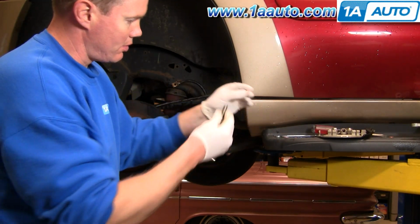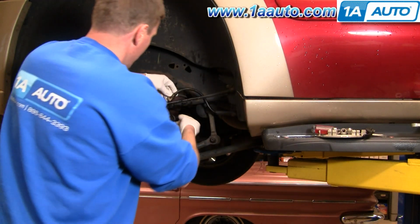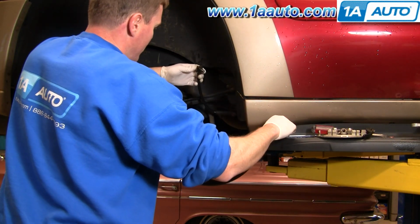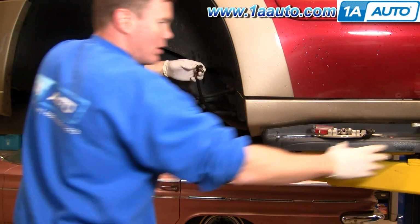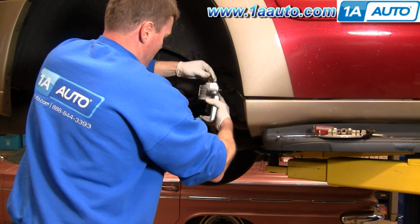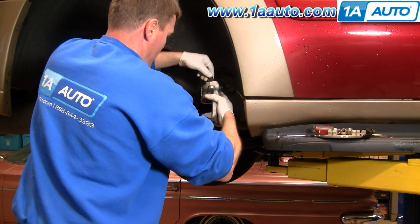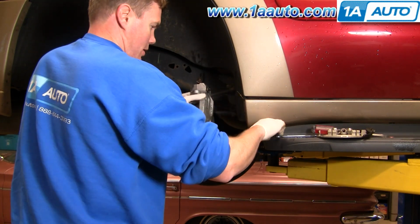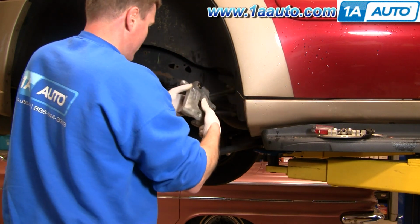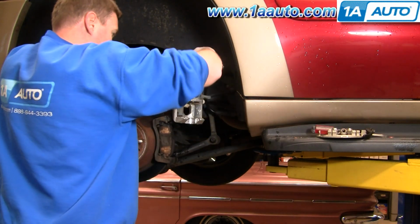Okay, so we'll take some new copper crush washers. Put on there. Okay, bring this down, the bolt through. New washer on here. And grab our caliper. Start the bolt in. Make sure it starts straight. That should be nice and easy. Okay, I'm just gonna go this way, so that wants to come up like that. Make sure we get it on here correctly.